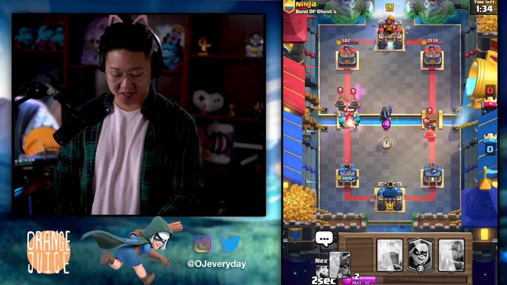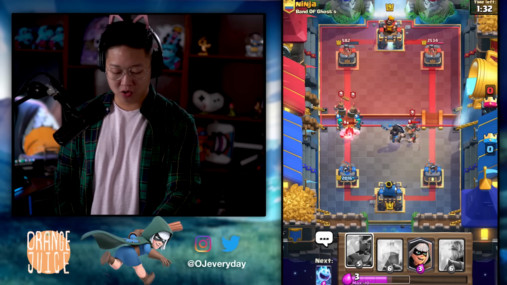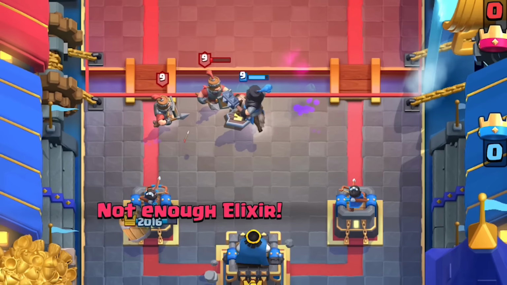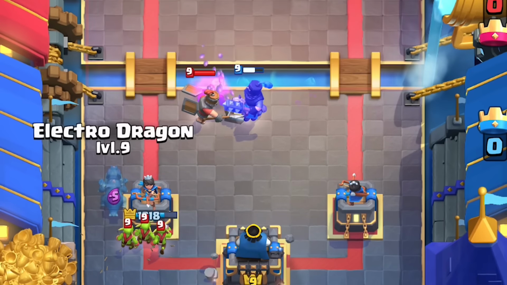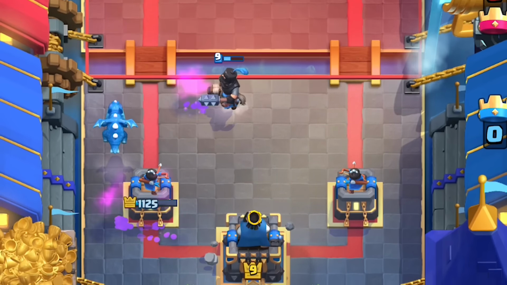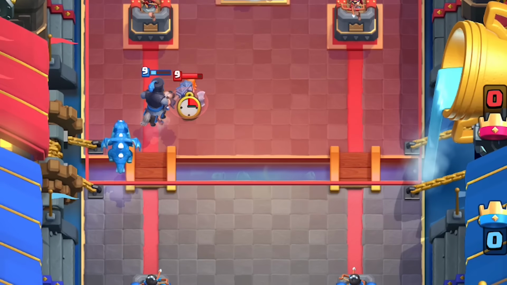Let's do the Dark Prince in the center. And if all goes well, he's gonna counterattack on the left side. Oh dear. Not when the Rascals are tanking. I thought I put down the Electro Dragon earlier. It's okay, it's gonna cost me some damage, so that's okay. That is fine.